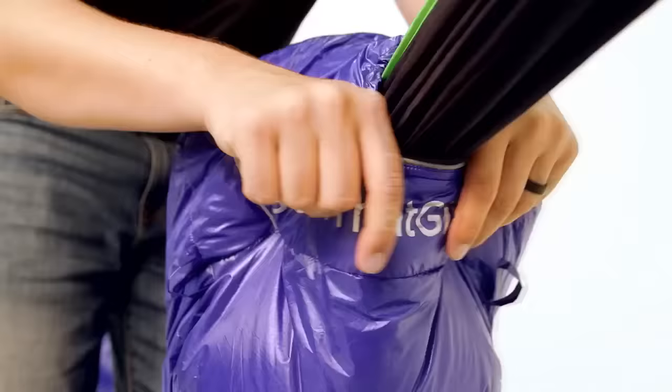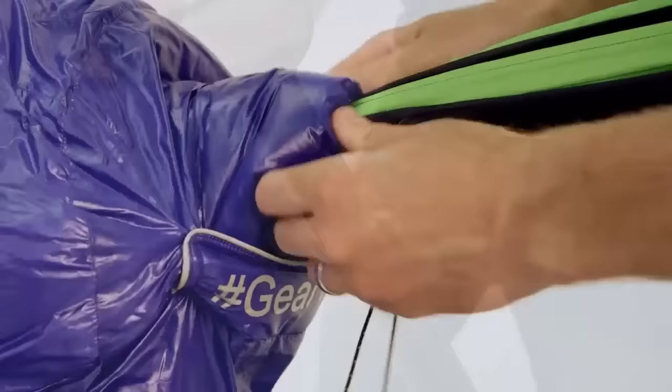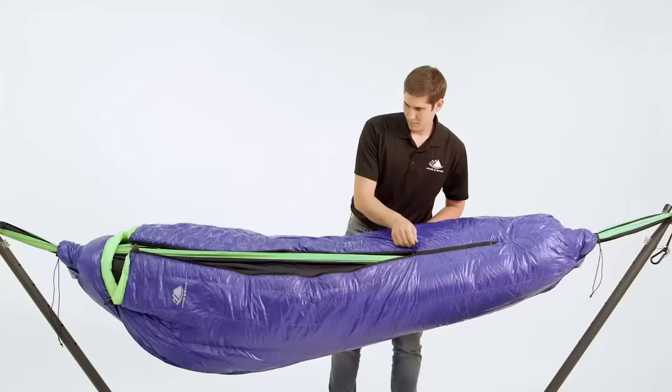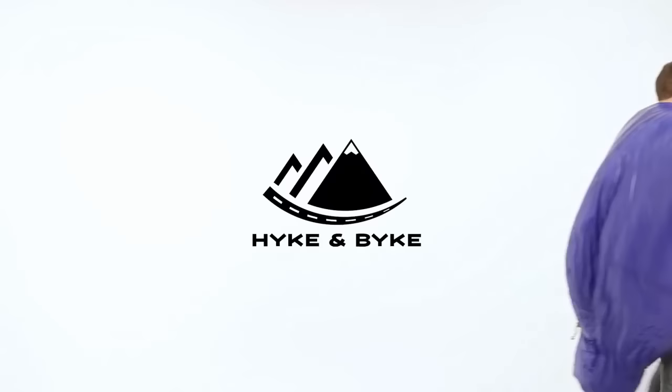The footbox has ample room for your feet and overlapping baffles to guarantee comfort and warmth for your toes. These sleeping bags come in multiple lengths, allowing these bags to fit all shapes and sizes. These classic mummy-style bags made with high-quality down fill are extremely light, pack small, and are durably built to keep you warm in and out of your hammock season after season.